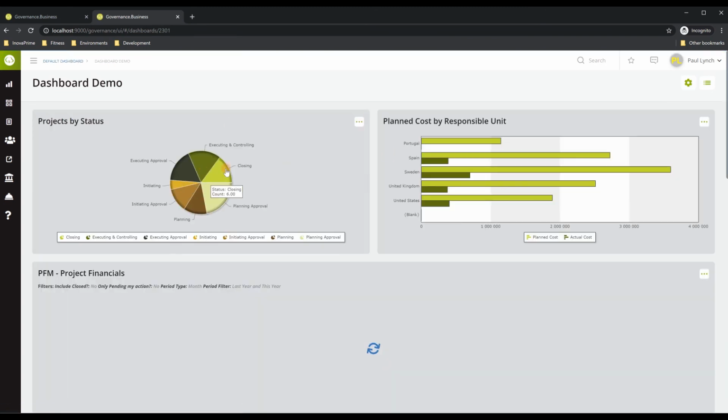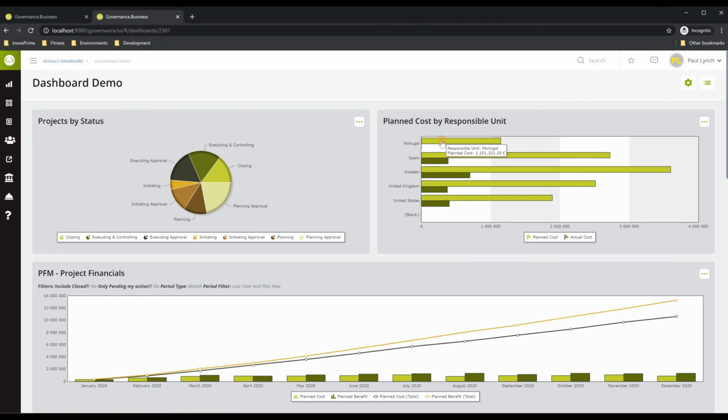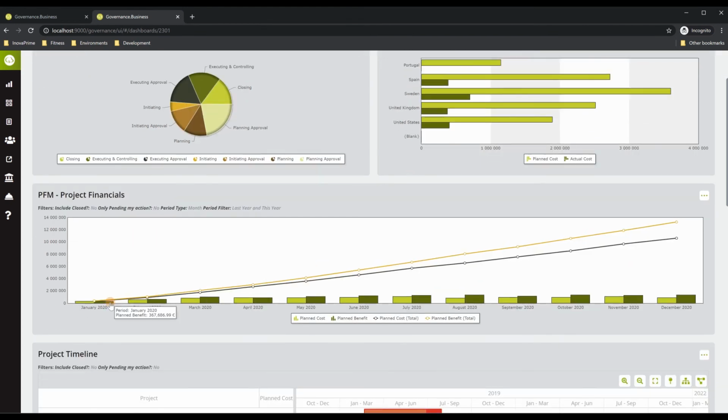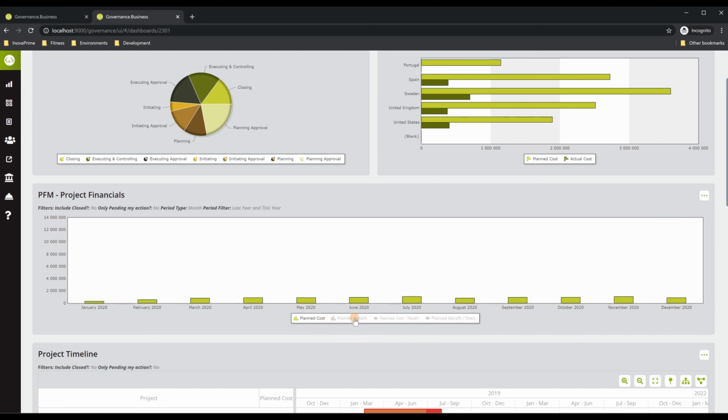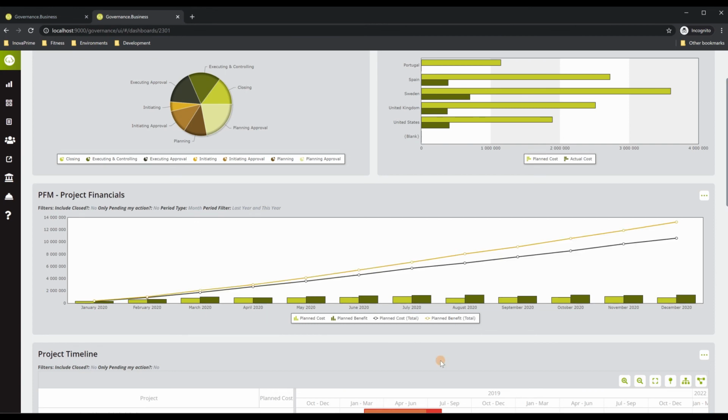Then we see our projects by status. We see then the planned cost and actual cost, because we have configured that, by each of the bars, by each of the responsible units. We also see the aggregation of the project financials, where we can see planned cost, planned benefit, and then the totals for each of those values.